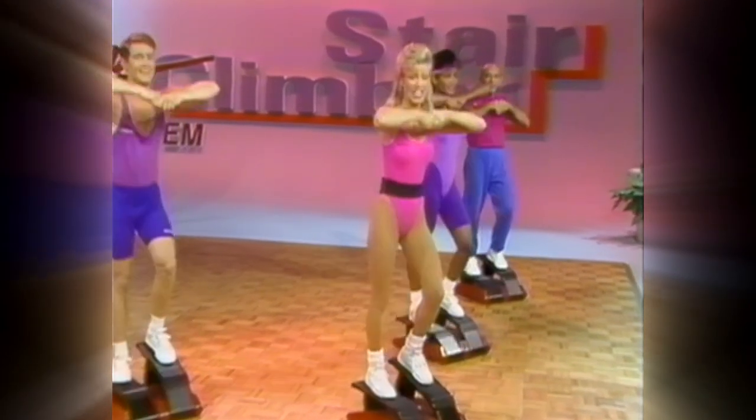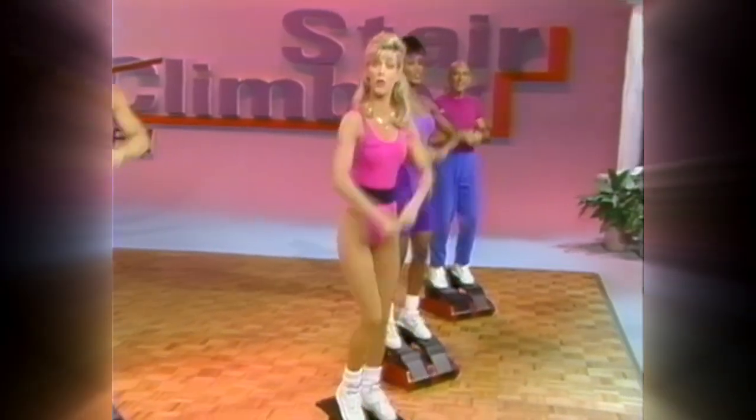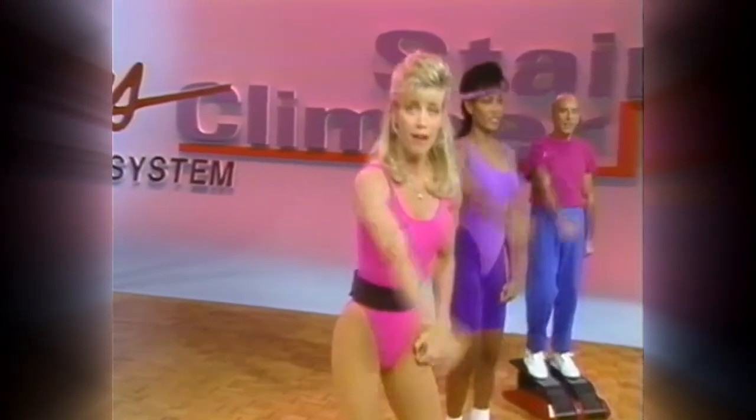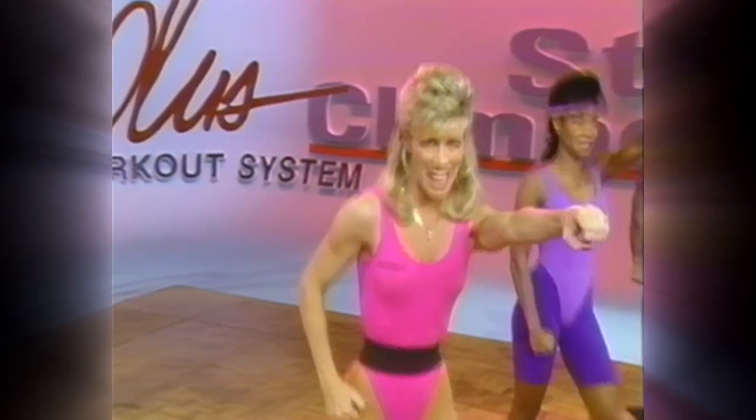Come on, good job. And now lift your hand forward, forward, down. Hand forward, down, up, down. Faster, come on, work those shoulders up, up. It's a great way to get an upper body workout and a lower body workout at the same time. Lift both arms forward, up, woo.